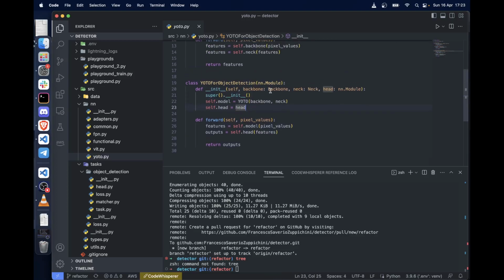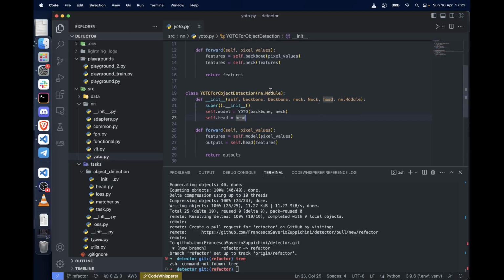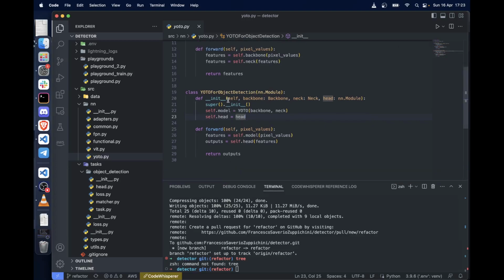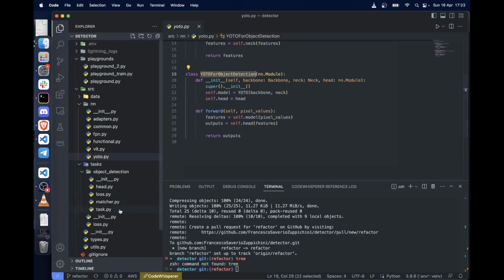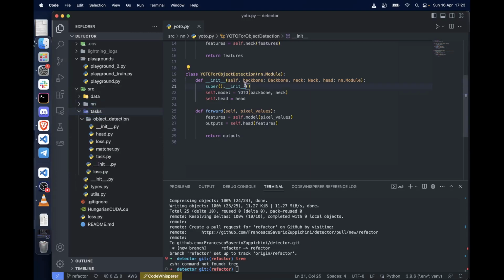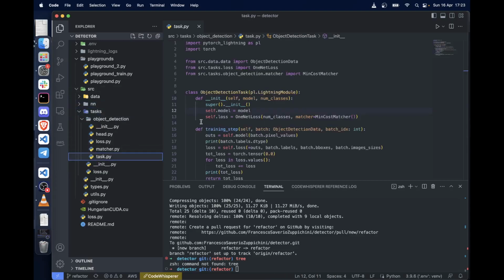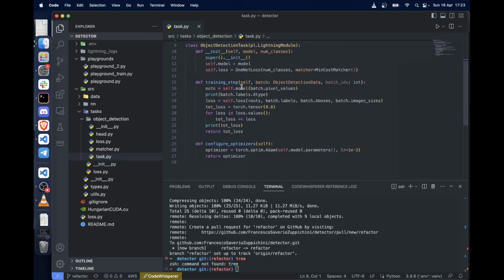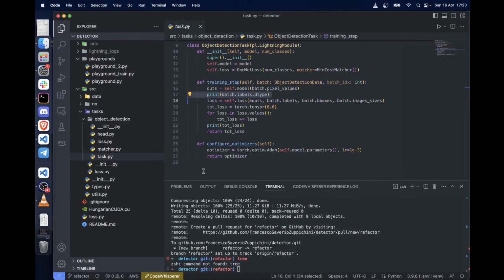Now this in my opinion is kind of dumb, but it's not dumb. It's just a matter of how much I want to separate the model from the training code. Since I don't want to think too much about this and I'm lazy, I think I'm gonna change this to modeling and place this code inside this thing here, and update the forward. Why not? So let's open an issue.